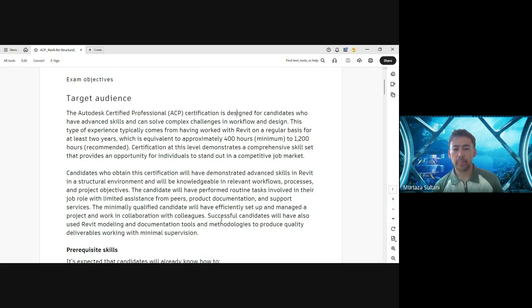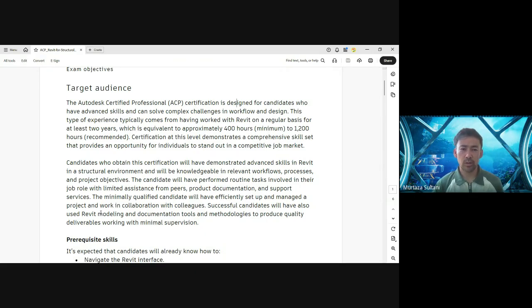This certification does not only test your ability to model structure, but also the ability to document your project, your design, the ability to present your design, and also share it with your colleagues in online collaboration tools.